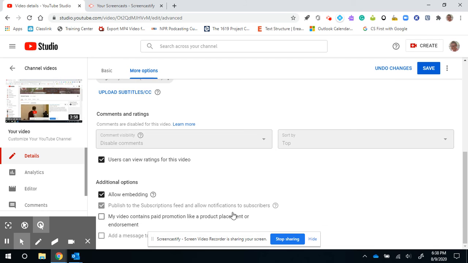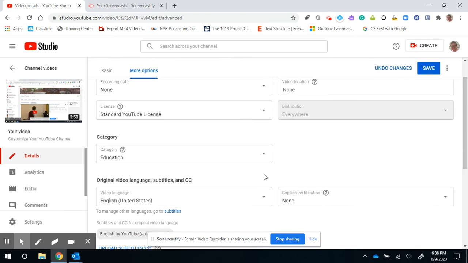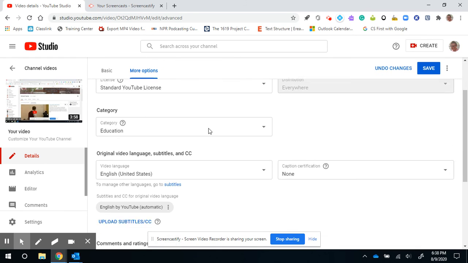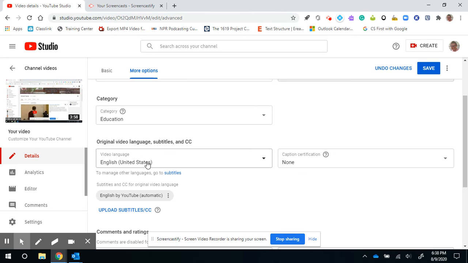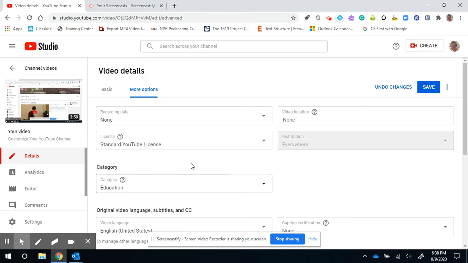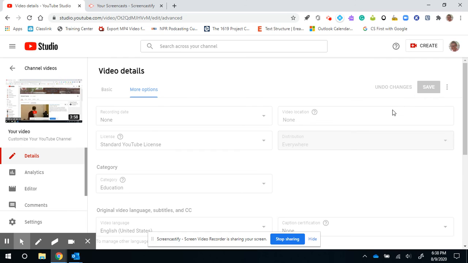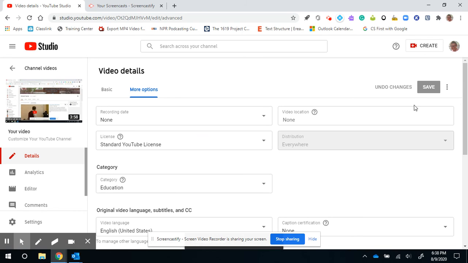And adding messages, so a lot of these are things you're not going to use. If you're in this more options, the only thing you might use for educational stuff is the closed captioning, because that's kind of helpful. And if you've changed anything, you hit save, and then those changes come in. If it's still grayed out, that means you didn't make any changes, so there's nothing to save.